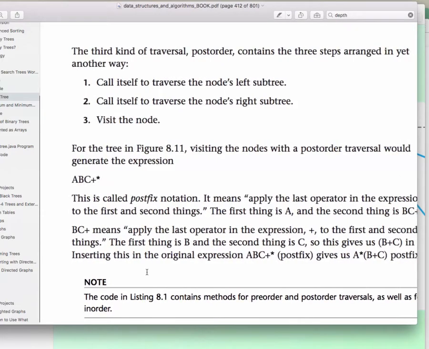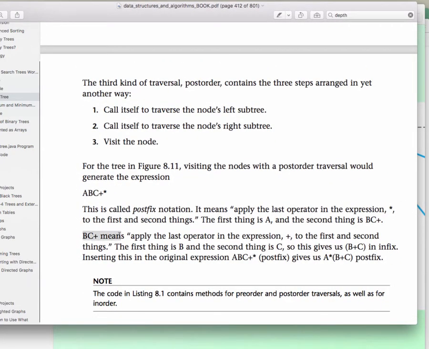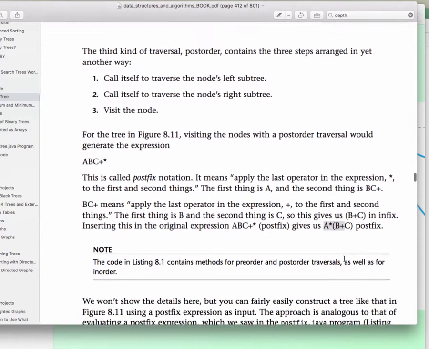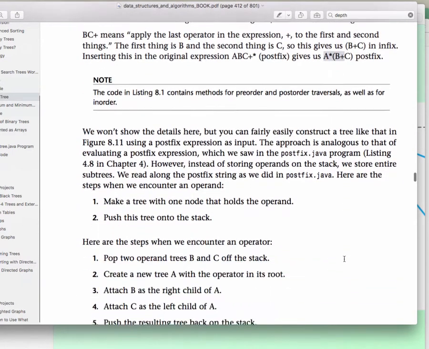There's actually explanations right here. So B C plus means apply the last operator in the expression to the first and second things. The first thing is B, the second thing is C, so this gives us B plus C. Inserting this in the original expression, postfix gives you this.